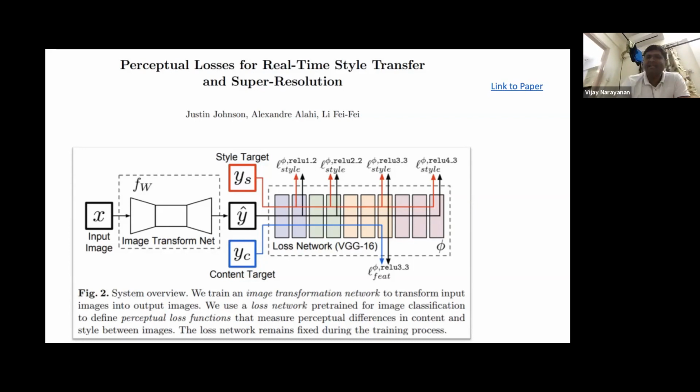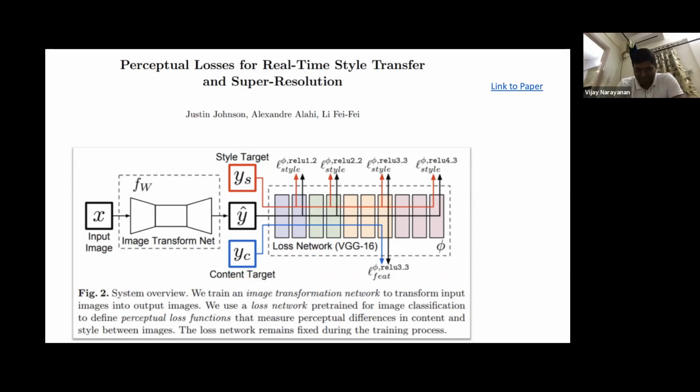And instead of following through the complete network, including the head, what they do is take a cutoff somewhere in between and compare the output of this model at an intermediate layer. This is the activation of the high-res images, this is the activation of the generated images, and the loss function has to be such that the distance or the gap between these two activations is minimal. So that's what this feature loss actually is.